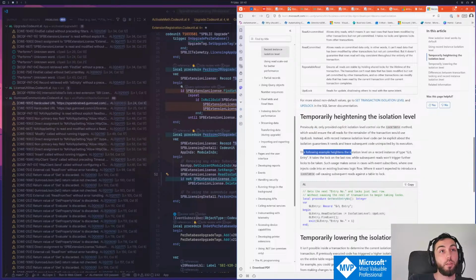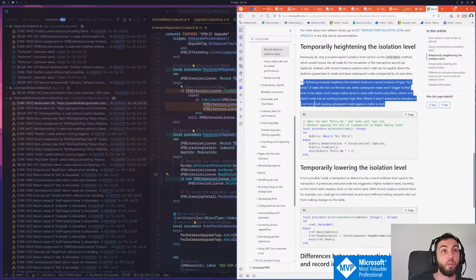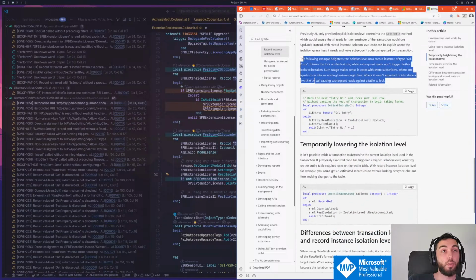Following example, sets the isolation level on the record instance. It takes the lock on the last row, while subsequent reads won't trigger further locks to be taken. Such usage makes sense in injected code, but it wasn't expected to introduce a LockTable call, causing subsequent reads against the same table. Temporarily lowering.